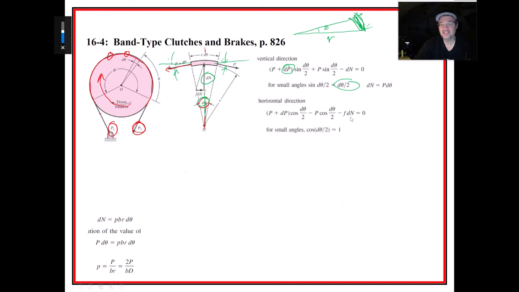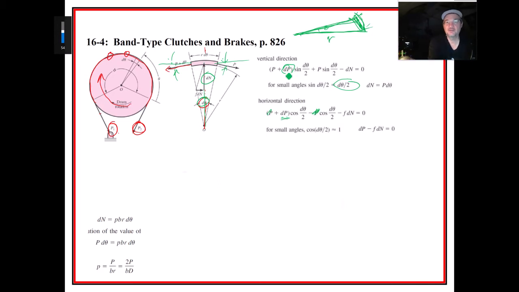now we also take a small angle approximation, and for that one, the cosine of a very small angle becomes 1, right? And that's like the same idea up here, that this length and this length, as the angle gets smaller and smaller, they end up equaling each other. So the cosine is equal to 1. So we're able to reduce that down, and we notice that the p's cancel out this time, but the dp does not cancel out, right?